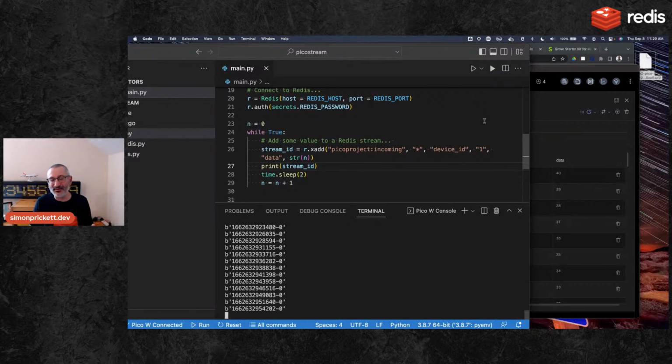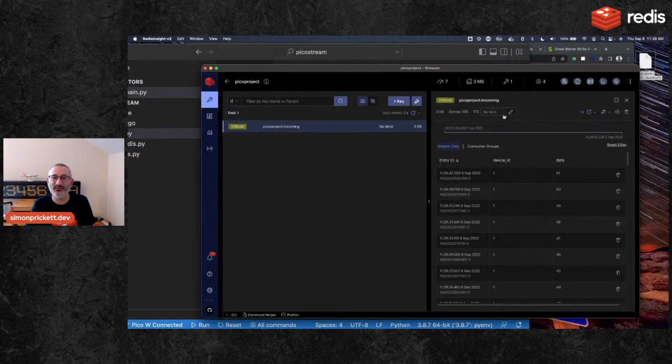And then we'll use another Pico W connected to some sort of display to receive some sort of output or calculated value, like a running average or something, and display it somewhere on a little screen. So we can have sensors that we put around the place, and we can have an output, and we can have them all talking through Redis. So that was where we got to today. So I am pretty pleased with that.